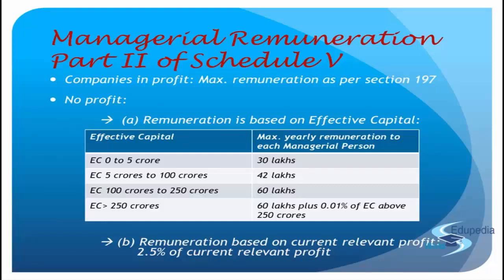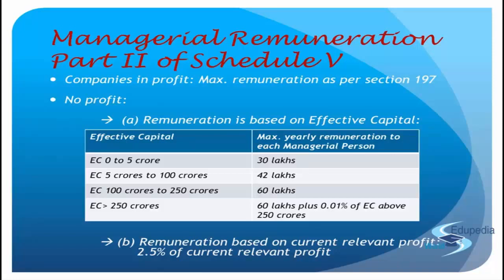Understand, when you say the term maximum yearly remuneration to each managerial personnel, so if you have two MDs and two working whole-time directors, right, and you fall in the first slab 0 to 5 crore, so do you pay 30 lakhs to each? Yes, because it's managerial remuneration to each managerial personnel. Doesn't mean that, okay, my capital is 0 to 5 crores, maybe it's 1 crore, and I need to pay 30 lakhs, that is my maximum limit. So I have 5, 6 managerial people, I'll divide it in 30 lakhs. No, even an executive gets more than that share. So 30 lakhs is your maximum yearly remuneration to each managerial personnel.